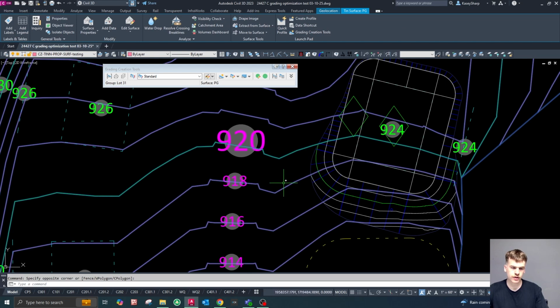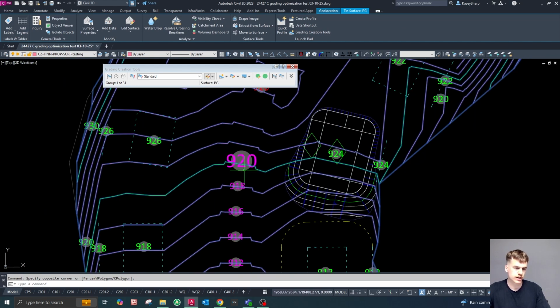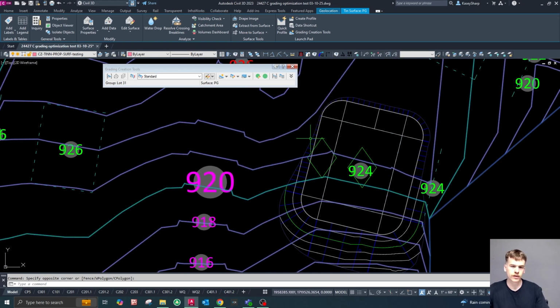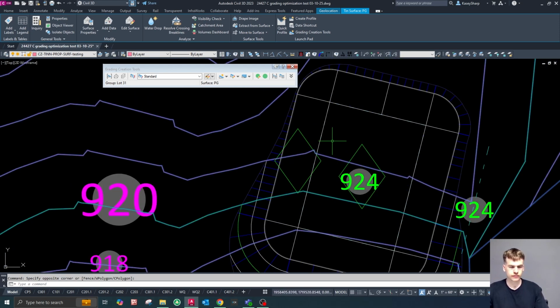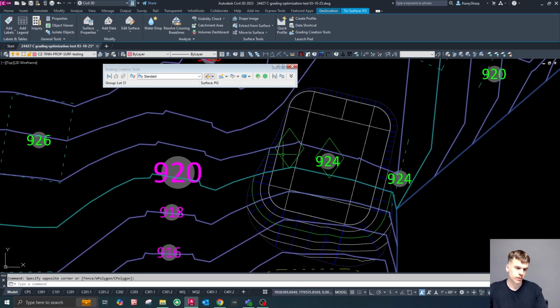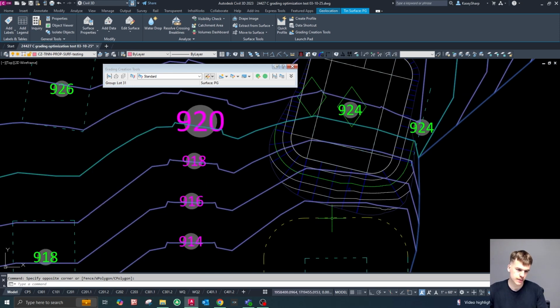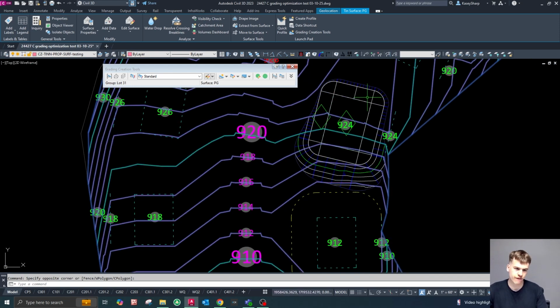If I select my surface here, you can see these contours are coming through the lot at probably 10%, whatever the slope of the road is there, because that assembly is just following the vertical profile I made for the road. So it has these lots at a cross slope that's not acceptable. I wanted to take all these contours and drag them downwards to make a really steep slope in between both of these houses and then a flat pad.